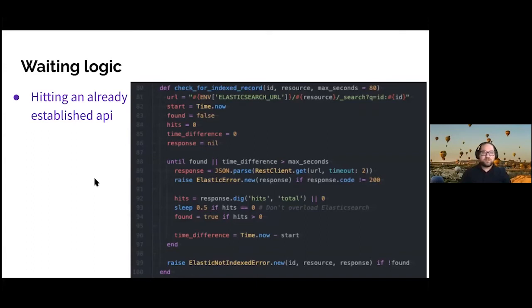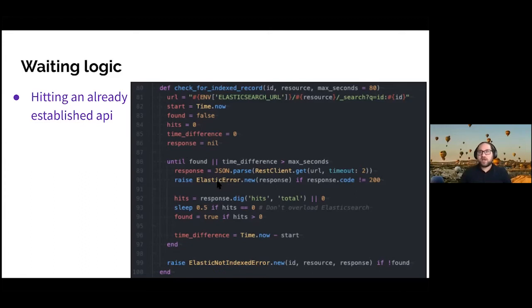So you can see some other interesting things in this method. Essentially what the method is doing is looping until the record is found, until that one ID for that one location is found. And on line 90, there's an interesting piece of code: if we ping Elasticsearch and we don't get a 200, we instantly error. So that tells you maybe there's an issue with Elasticsearch right there.